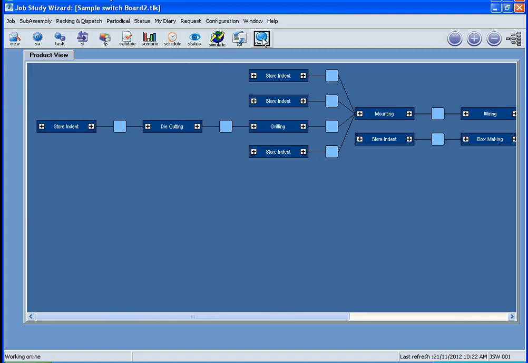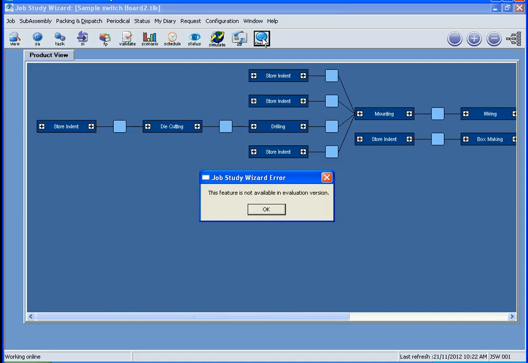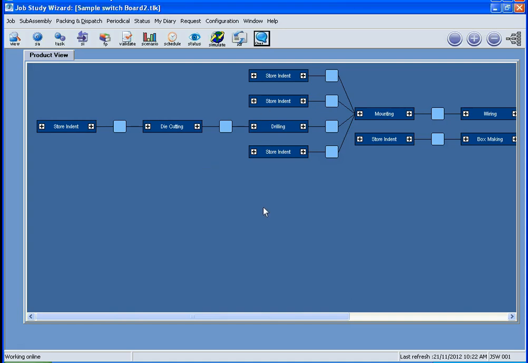Next is the chat button. The original system is distributed. There are several types of consoles including the JSW, and each can have hundreds of instances. This chat button opens up a chat or email facility between all registered consoles within a factory. Since the evaluation version is meant to work on one PC, this feature is disabled. We now turn our attention to the four icons to the right.